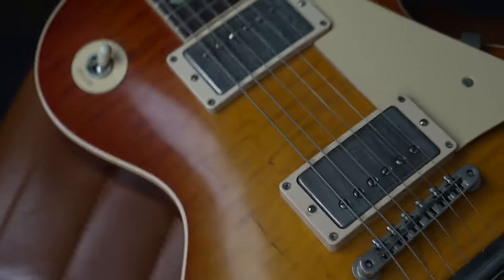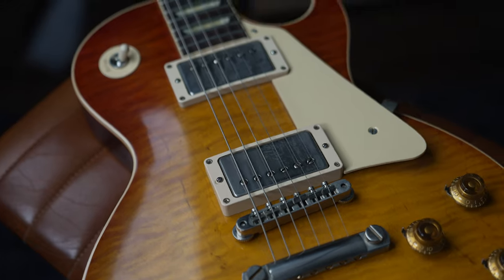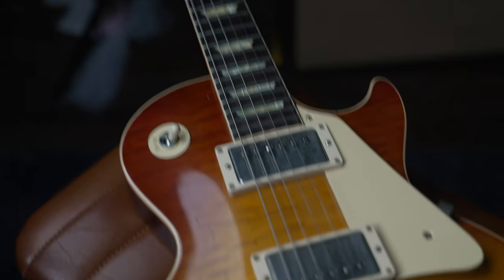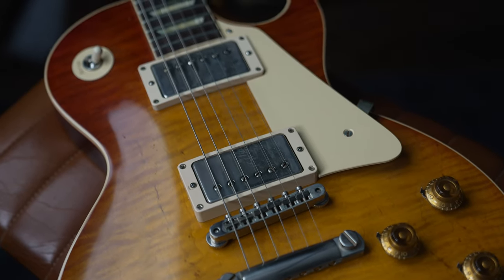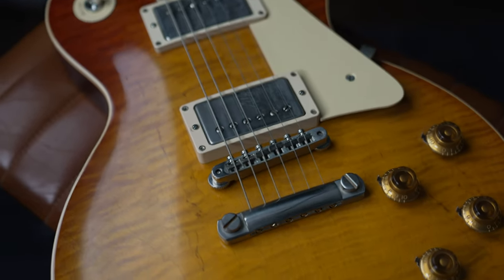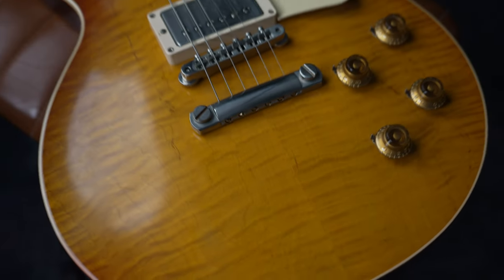So, all three of these Les Pauls are between 8.5 and 9 pounds. None of them feel super light. None of them feel super heavy. The other two I've picked from actually playing in shops and finding what's best. As I said, this one was a blind purchase, and that's probably a reason why it's never been the best guitar I've ever had, in inverted commas.